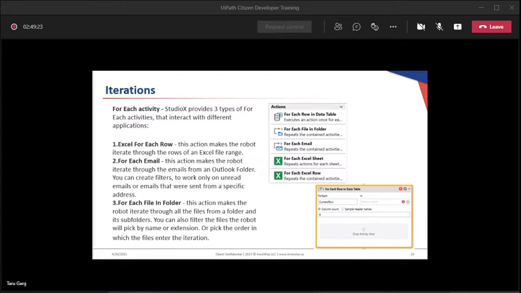Then whenever we are in Outlook, we can iterate through all the emails that we have. Similarly, when we are working with an Excel sheet, we can iterate through all the rows in that Excel sheet. Sorry, whenever we have multiple Excel sheets, we can iterate through all the sheets that that particular Excel has.